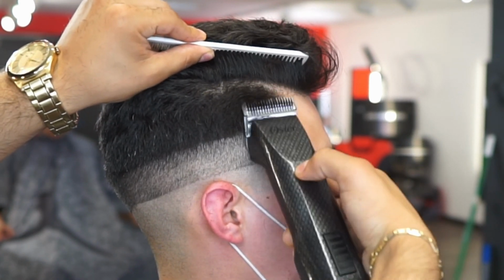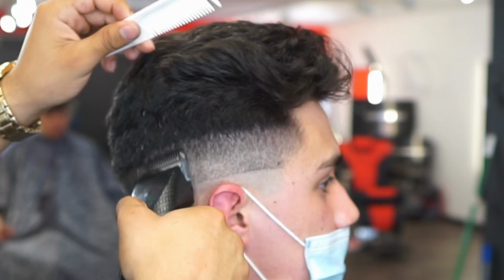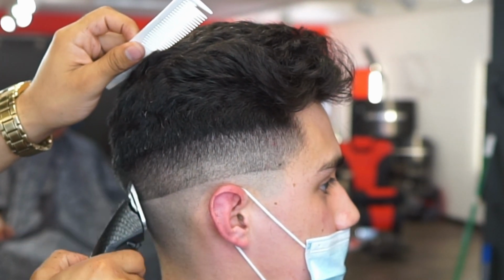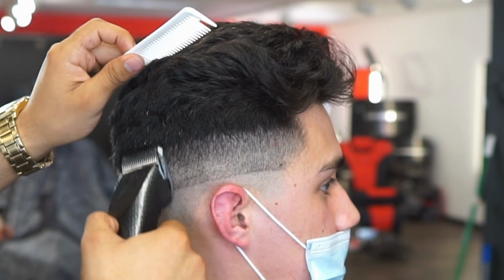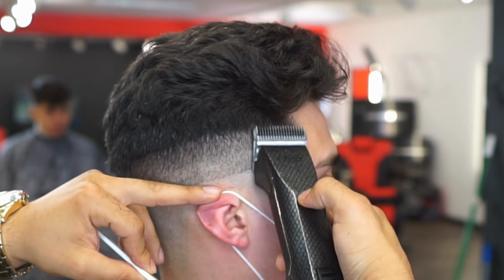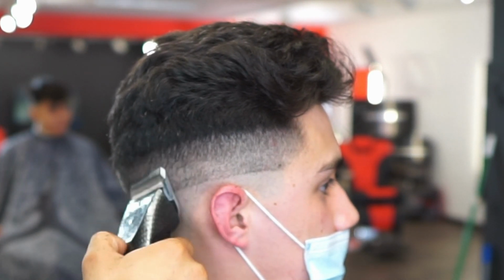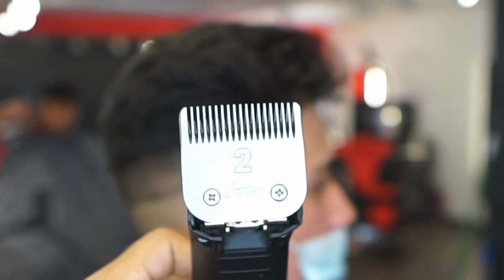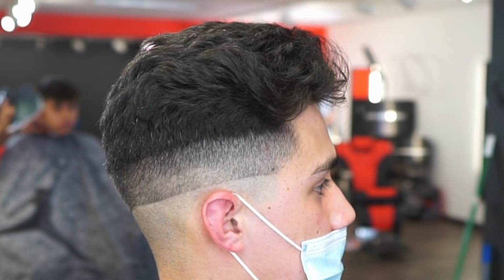Big tip when using detachable clippers, or mainly any clipper when you're cutting hair, to keep a nice consistent fade, remember to keep the blade flush to your client's head, just so you avoid any discomfort and making any mistakes. You don't want to dig in too much. You want to be flush to his head, so it also feels good for your client, and you'll avoid making mistakes.